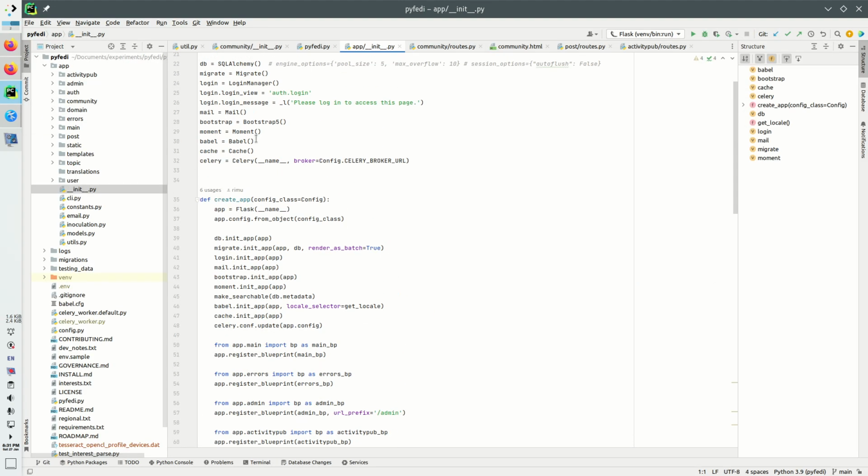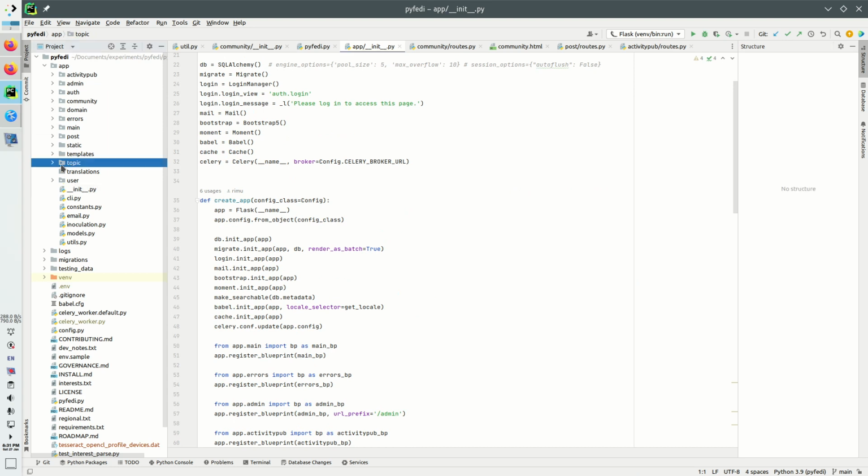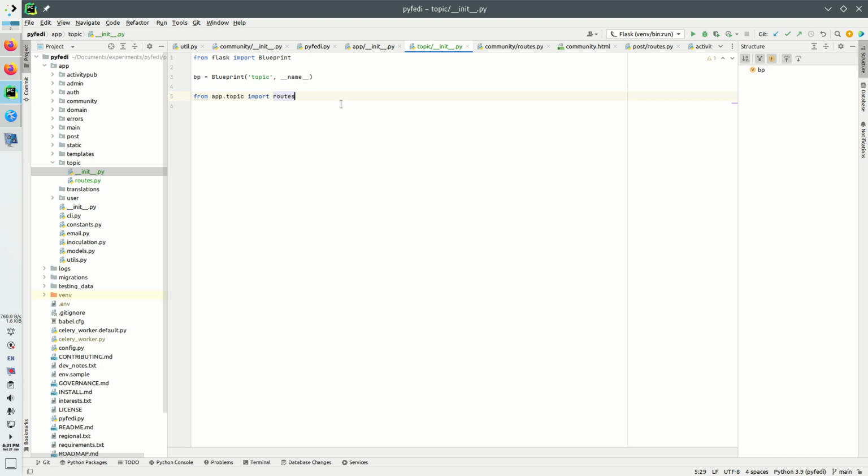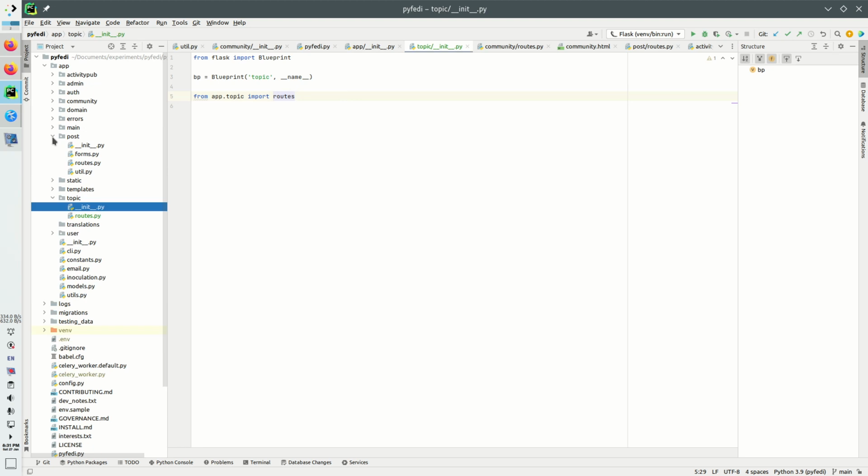I've just created a new package here called topic, and it's got a very basic init. This is pretty much the same for every package with a naming difference, and all this does is bring in whatever's in the routes.